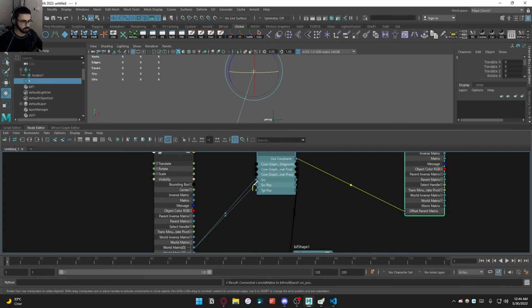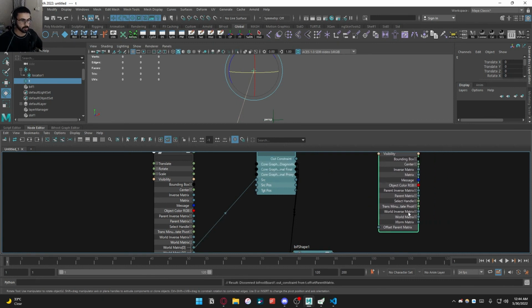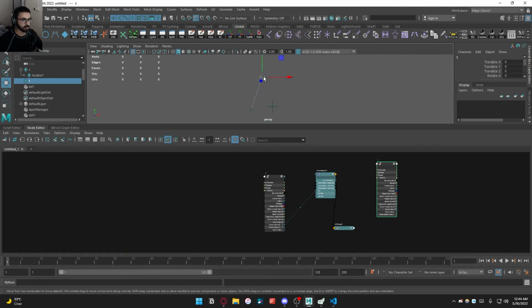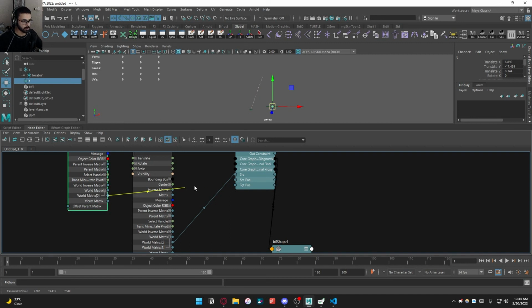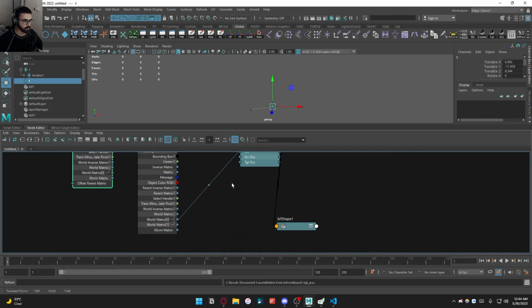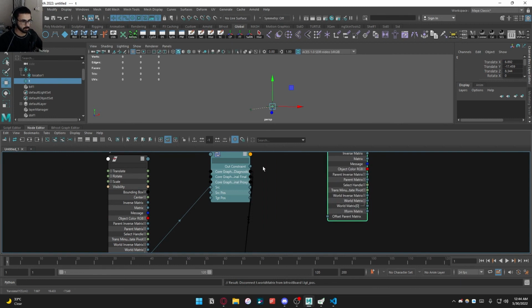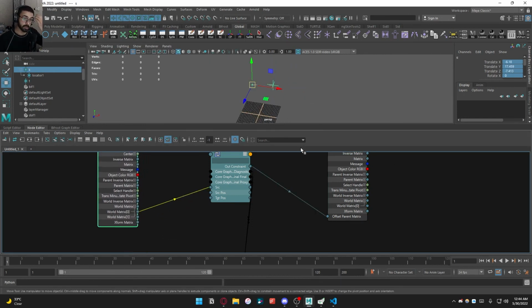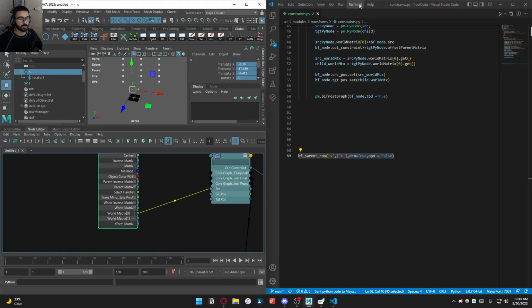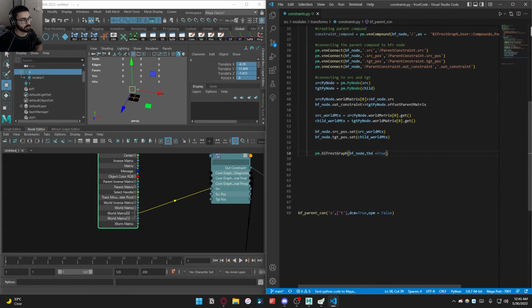Source position, remove. Let's move this one. Target position, remove. Set parent constraint and move these to 0. Yeah, I think querying the world matrix and putting it in there is causing some issue. Let's not do that because of the row matrix and column matrix issue. This is not an issue, but the way Bifrost has been designed.